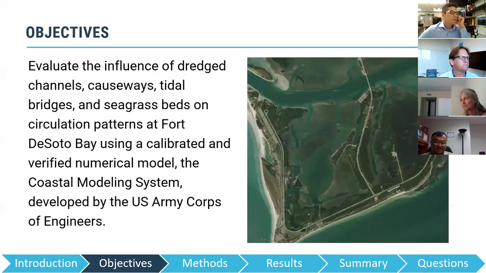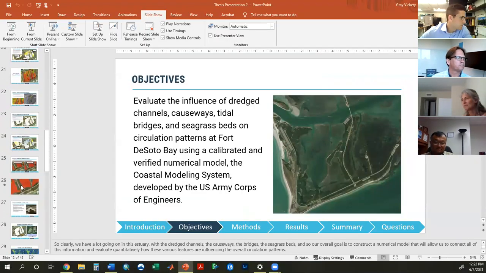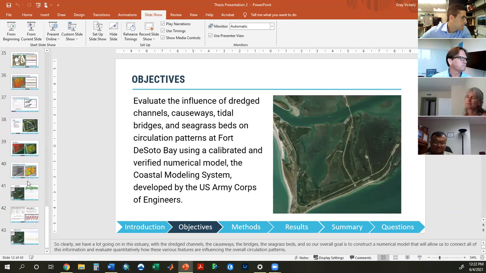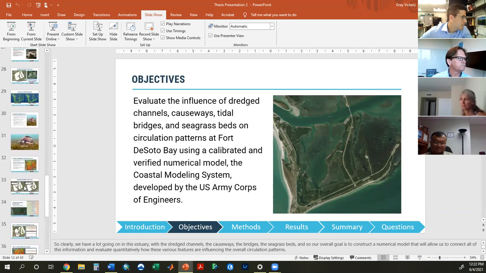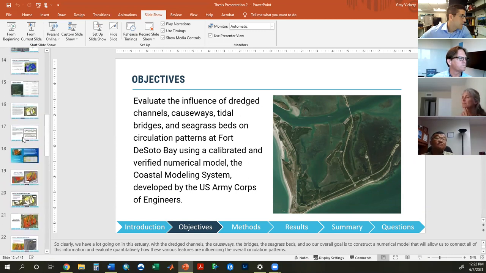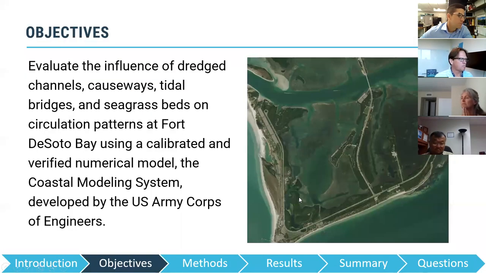So the county, sorry, not the county, the Tampa Bay Estuary Program, made a dredge hole synthesis report back in 2018, and they identified all these different dredge holes. Where is the photo? Oh man, I think I deleted it. Anyways, they identified all these different dredge holes in Tampa Bay, and this was on the list. This one right here was pretty high up on the list too. So what happens in this dredge hole is you get stratification of the water. This area is already poorly circulated, but when you stick a giant dredge hole here, it's very difficult for water to kind of flush through here in a way that's conducive to good water quality.